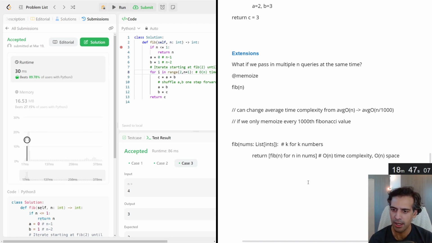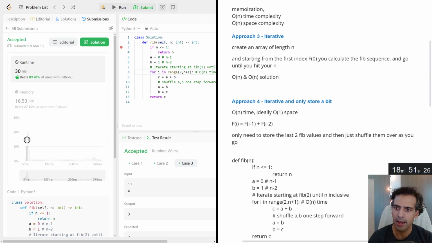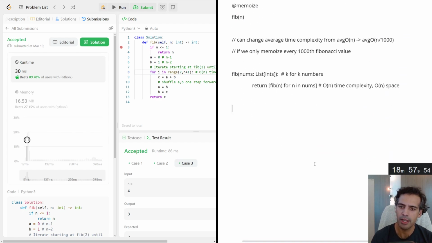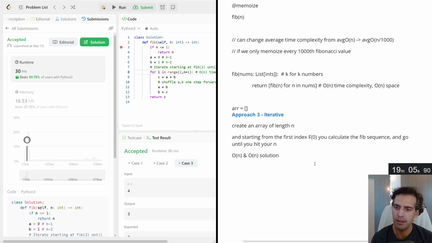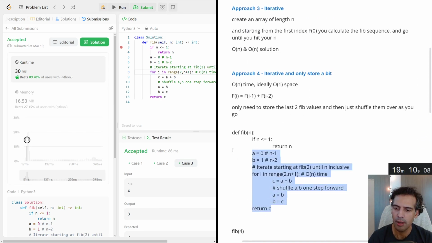The other is creating an array, and I'll kind of talk about that one here. It's kind of like creating a dict. It's like the memoize, but you just store the array one time. So like, let's just say array is like so, and then we have our approach 3. We'll put this in here. Let's copy this over.